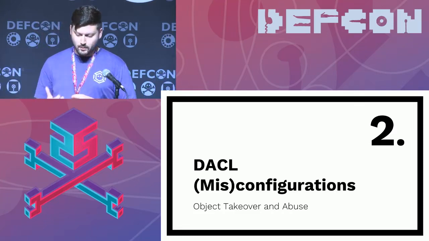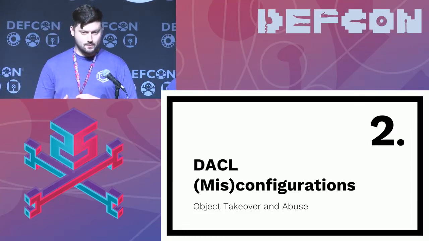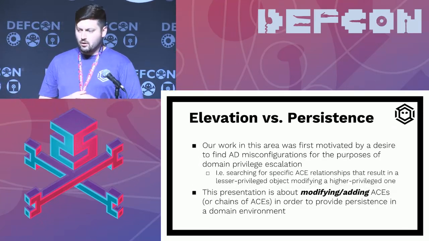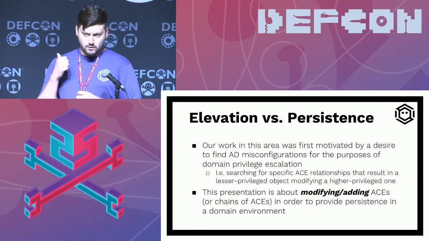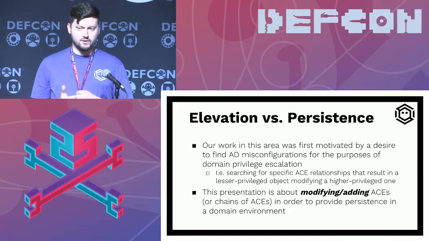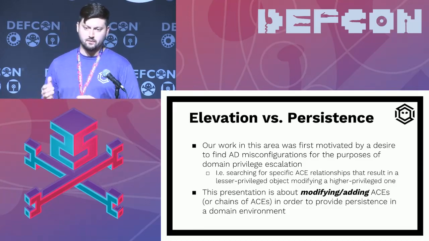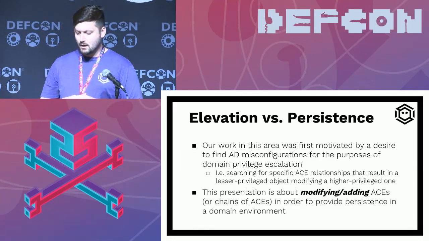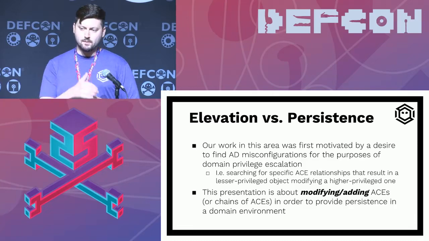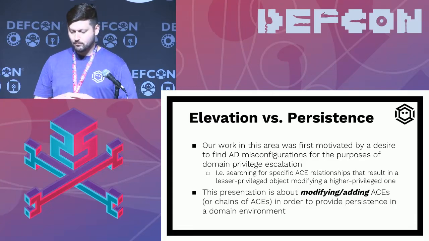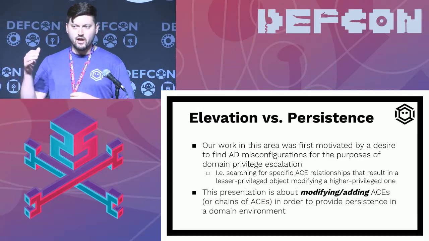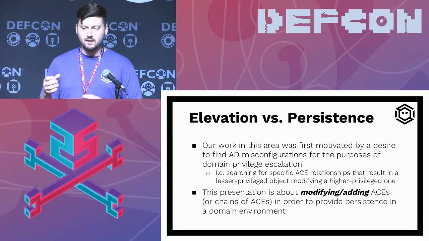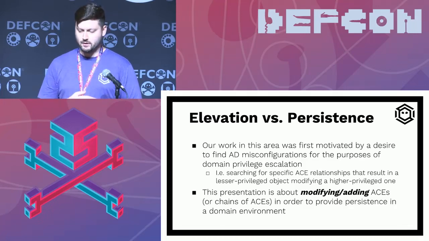So let's look at some typical DACL misconfigurations for how we can do object takeover and how we can abuse these. Another caveat that I'll remind you of, we're talking during this talk primarily about persistence. We're not looking at privilege escalation for this talk. We do have content on my blog if you want to read about that, but the primitives for object takeover are going to be the same. Additionally, we're looking at chaining together multiple different control relationships between different principals to make this very, very difficult for a defender to find.